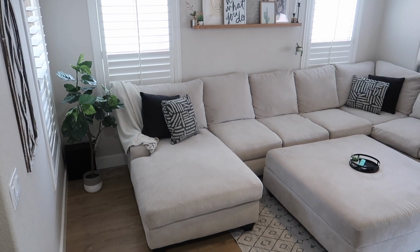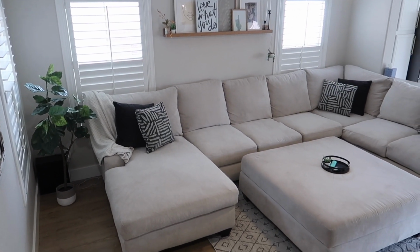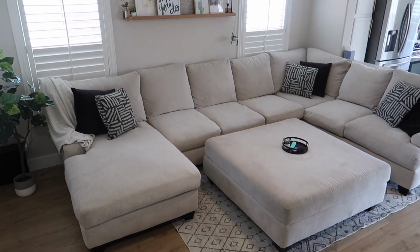I love how my living room looks right now. It is so light and bright in comparison to what it was.